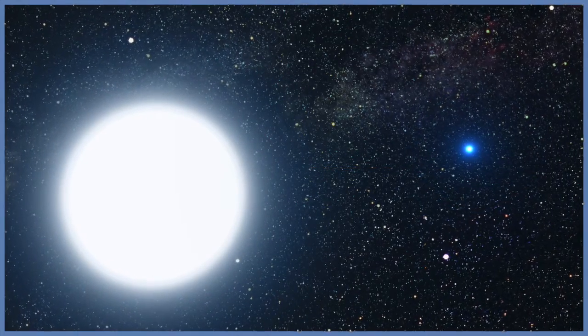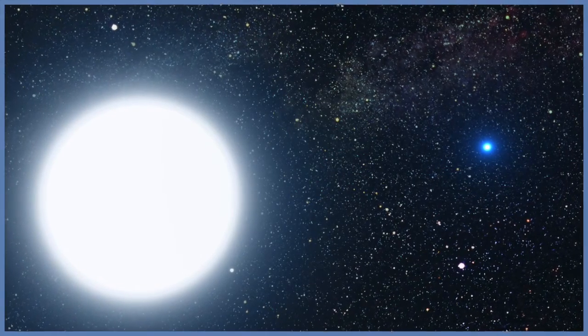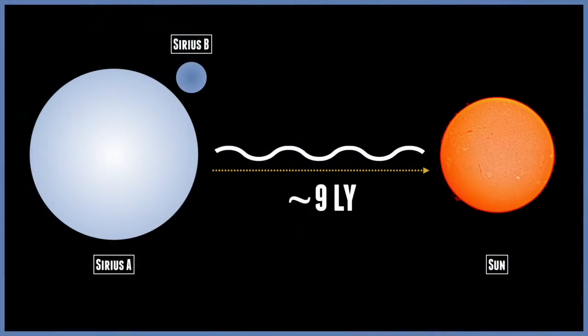The brightest star in our sky is Sirius, the primary star in the constellation Canis Major. It is roughly 9 light years away, meaning we see it as it was 9 years ago. If we traveled there at the speed of light and back to Earth, it would take a round trip of 18 years.